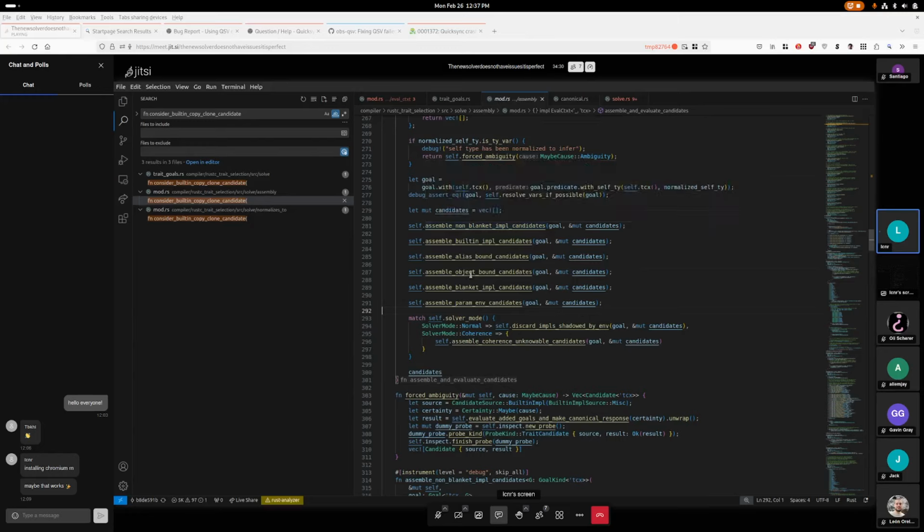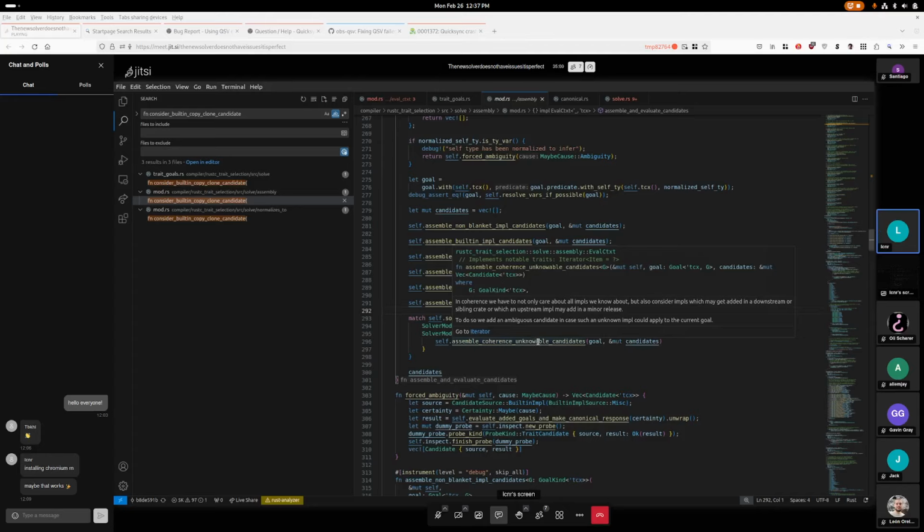Then object-bound candidates is if you have dyn Trait, that it implements Trait, or if you have dyn Trait + Send, that it implements Send. Then blanket impls, which are just ordinary impls, except that they're for some type parameter as a self-type. And param-env candidates are the where bounds of the current function. And then this also exists in the new solver, though the new solver is a bit more aggressive about it, which doesn't impact behavior as far as I know.